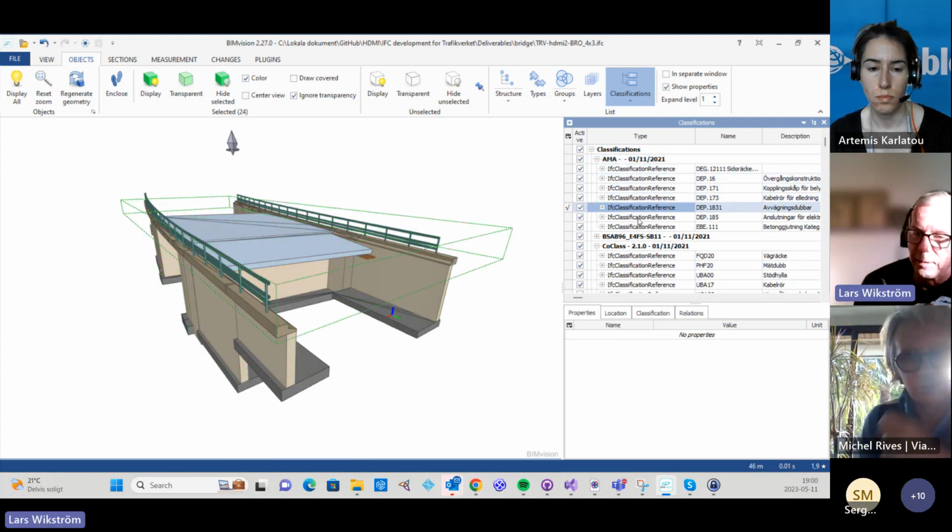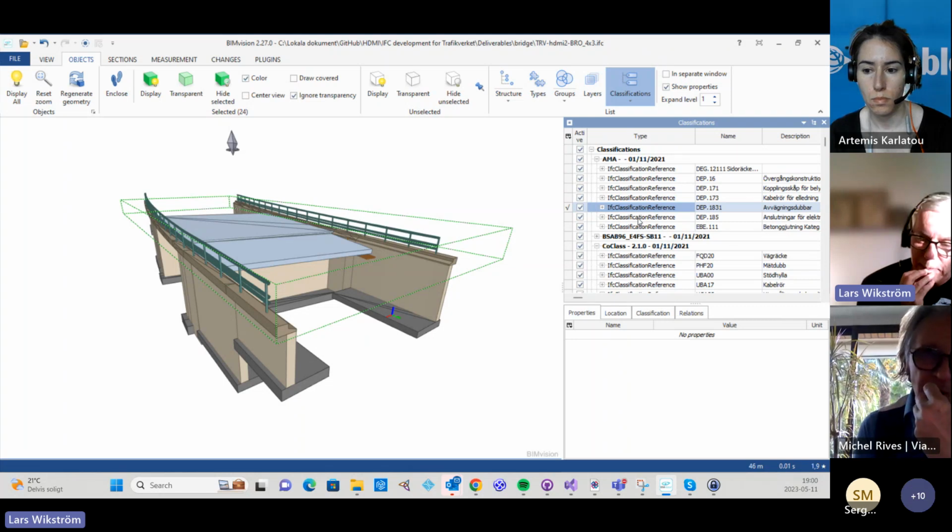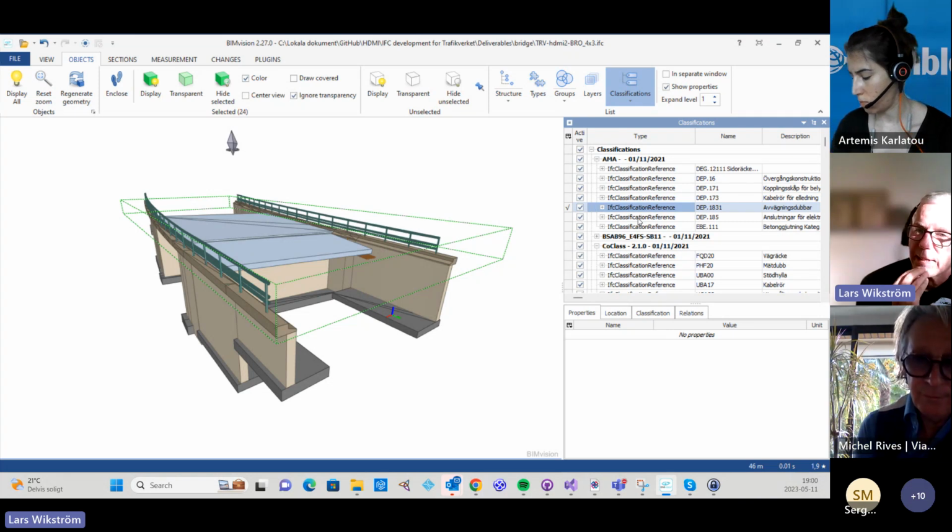We are at the end of this meeting, but I think that Sergey also had a nice example when you worked with this guy in Norway, where they had a way of classifying work with regards to cost.